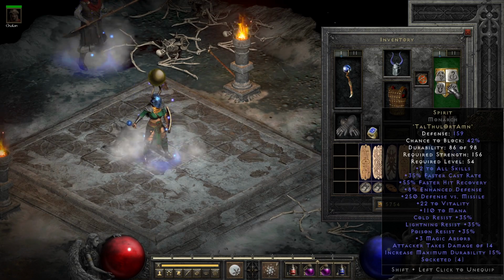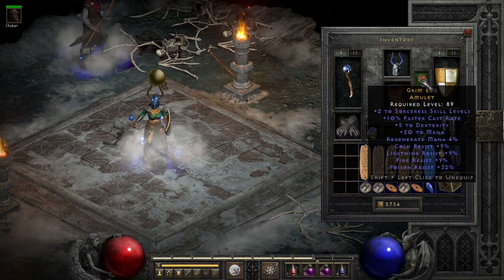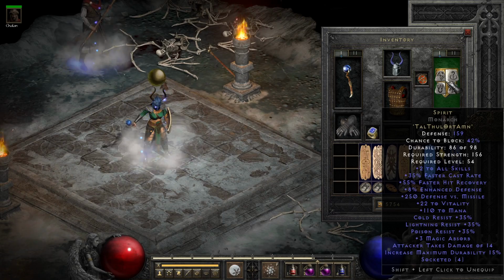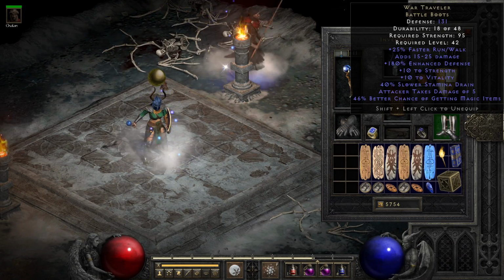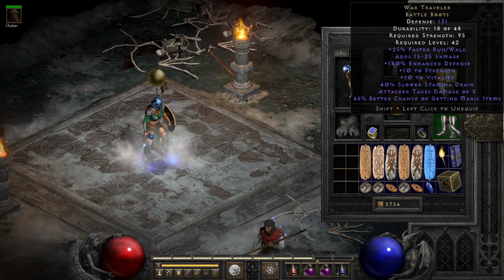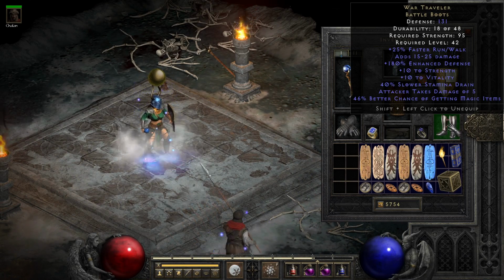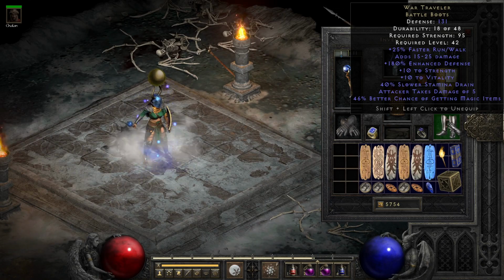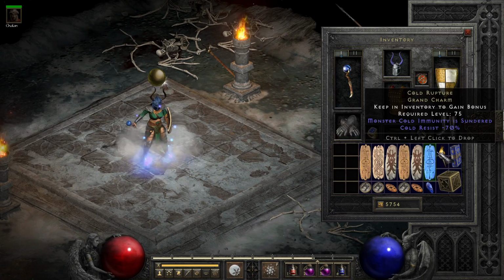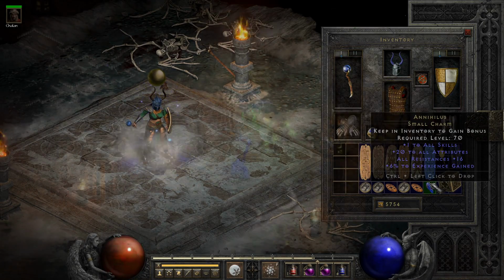Slightly better caster amulets can open up some flexibility here, but they are a lot more rare to come across, and this gives us plus skills and resist, which are nice. On the boots, you can use whatever you want. I'm using War Travs here for magic find and stuff, though things like Silkweave, Resist Boots, or even Water Walks will be fine. And obviously our skills are going to be cold skillers, with the usual Torch, Annihilus, and Sunder Charm, since those are kind of givens in this situation.